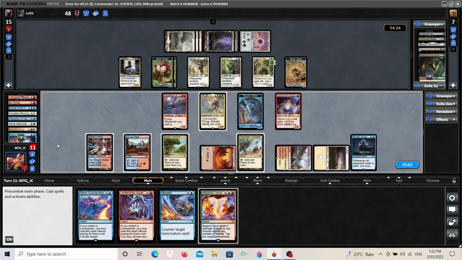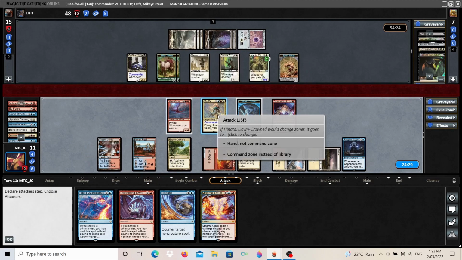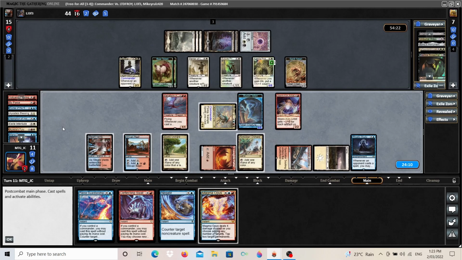We're going to lose a life from that. And so from here we're just going to move to combat, get Hinata in for some damage, and then we're just going to pass the turn holding up Magma Opus, so that can make us another body, tap down the big Ajani's Pridemate, and draw us some extra cards to hopefully find an answer to what they're doing. This is going to be a very close game either way.